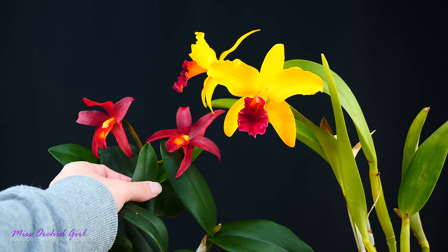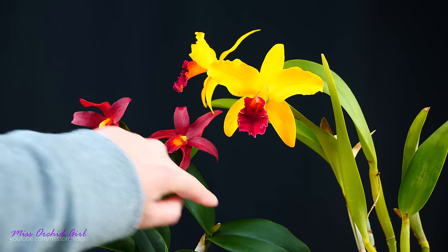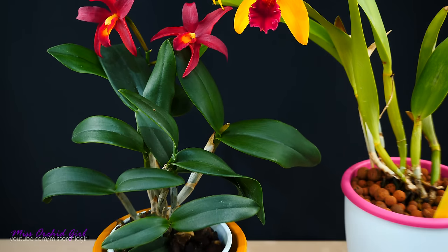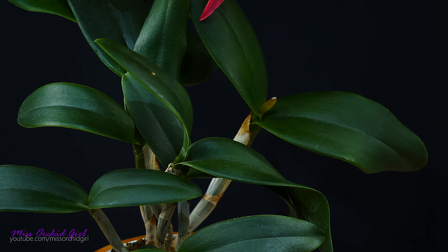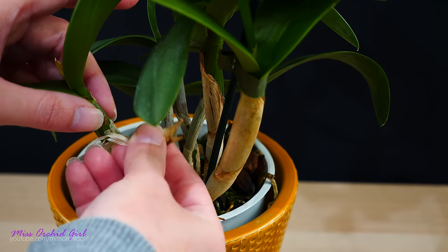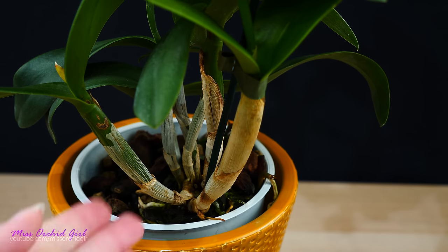Cattleyas typically bloom on top of the canes, so if you see a discounted orchid which looks like a Cattleya, look on top of the canes — some will have previous sheaths or remains of flower spikes which were cut. In many cases, these pseudobulbs have dry sheaths on them which you can pull off when they're dry. When it comes to roots, Cattleyas can have aerial roots — typically white — but it's not something to differentiate them by because many orchids produce very similar or even identical roots, such as dendrobiums, which are the next group we're going to talk about.